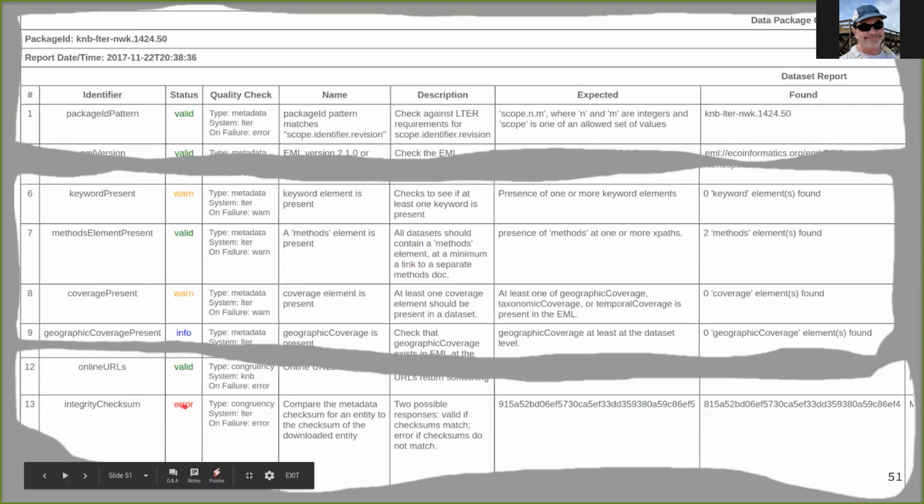And then finally, you do see an error down here at the bottom. And again, this is exactly what I was talking about in terms of the checksum. In the metadata, one checksum is provided, but when we downloaded the data and generated the same checksum, we were getting two different values. So that would technically fail the upload or publish of this particular data package. And there's also that info value right there. It's just a simple geographic coverage present, which basically states that it was present. So pretty straightforward.